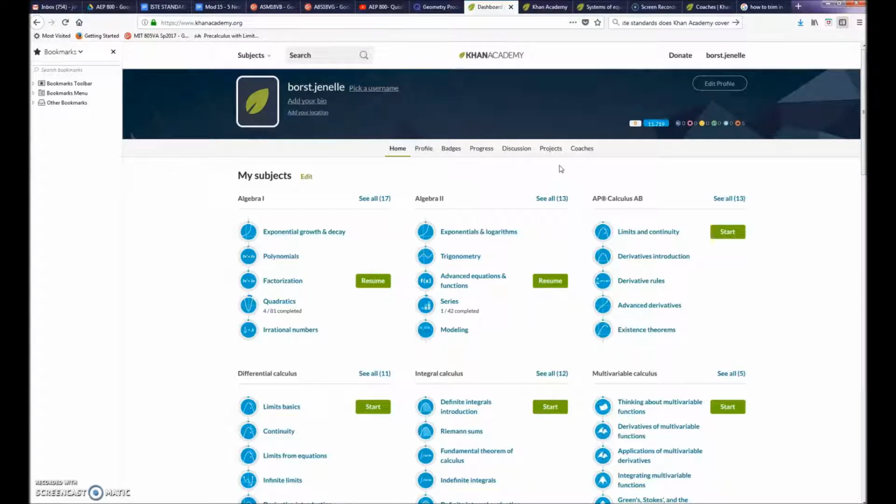It can be used to teach an entire unit. It can be used as a supplement for a lesson that you're already teaching. It can be used to fill in knowledge gaps from previous courses. It can be used to push out assignments and video lessons to your students if you have to be gone for the day. Or it can be used to review the national or state standards, and I'll show you where to find these on the Khan activities.